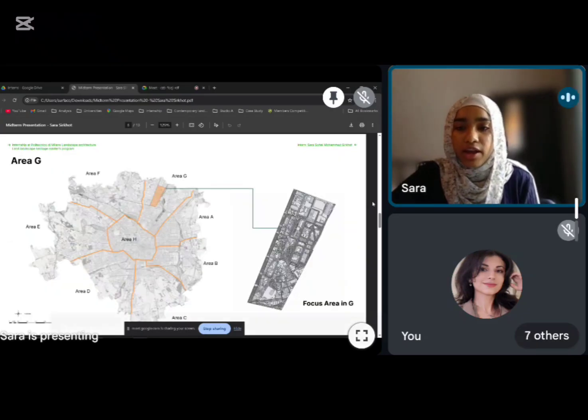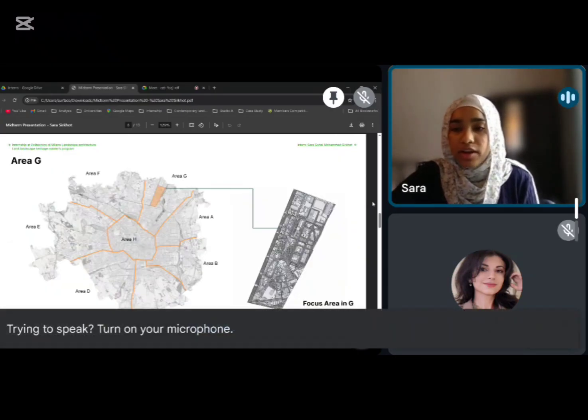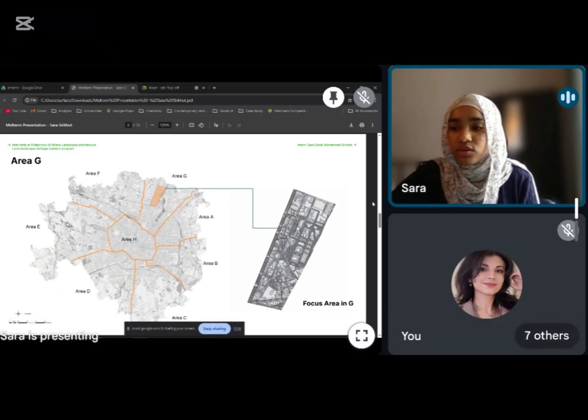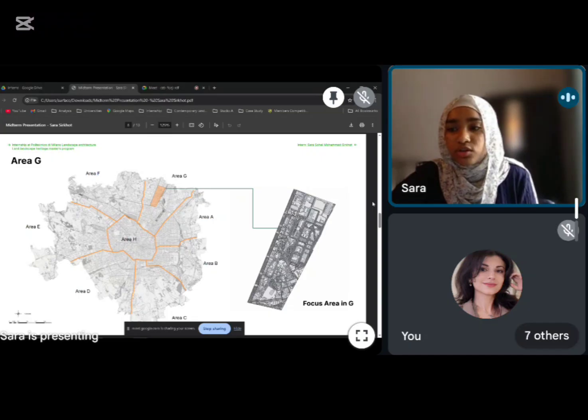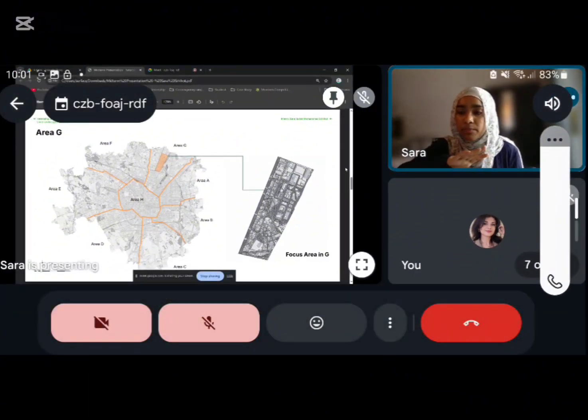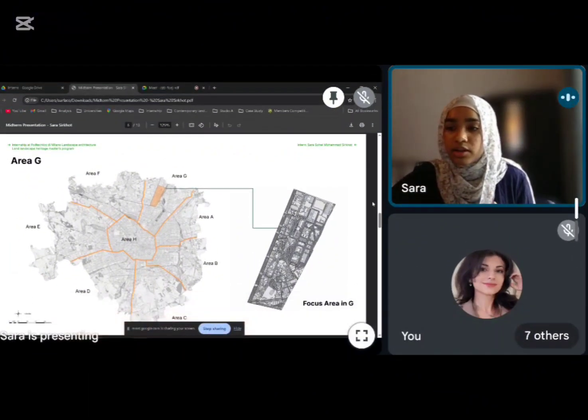For my area, I chose area G, and I focused on Bicocca because of its transformation from post-industrial to a vibrant mixed-use space, which now has housing buildings, universities, monumental buildings, and green urban spaces.